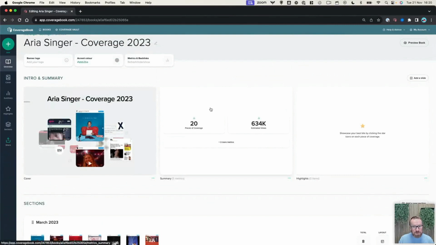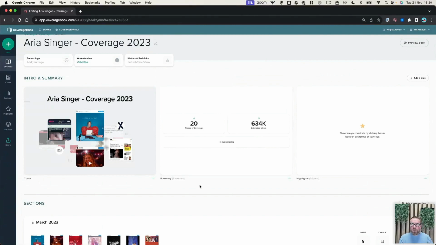The metrics summary page will also tally up all of those metrics together in the report for you. It can take a minute or two for the metrics to update. So as you're adding different books to a summary report, you might see that the numbers take a short while to pull through, but they will be ready for you when you share the report. So it just takes a little bit of time to update.